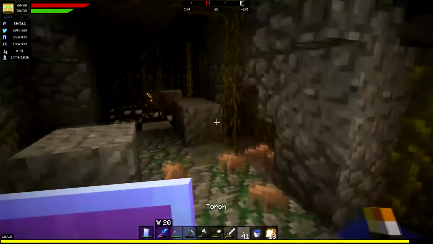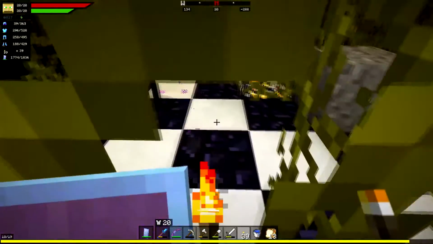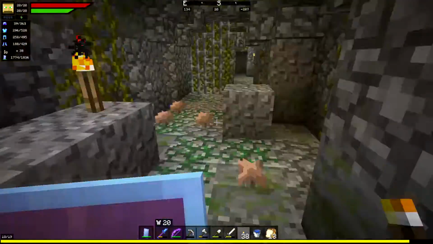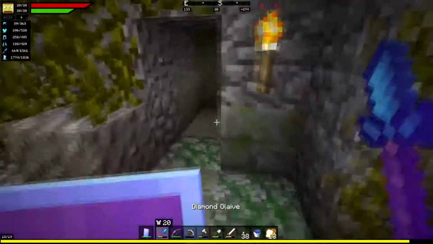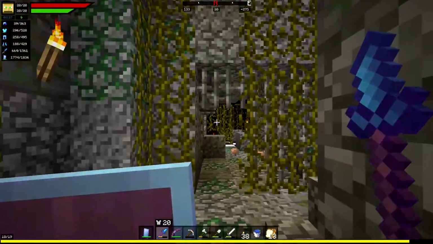But let me go ahead and try to get in here and light this up a bit. And let's take a look. Yes, that is an Enderman spawner. Oh, I love it. I simply love it. I'm going to try to get some of these guys activated. See if I can get them to come after me here. This could be bad. This could be good.